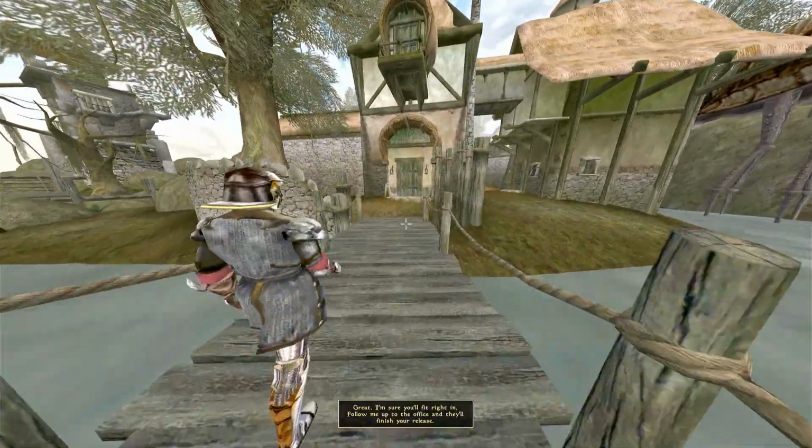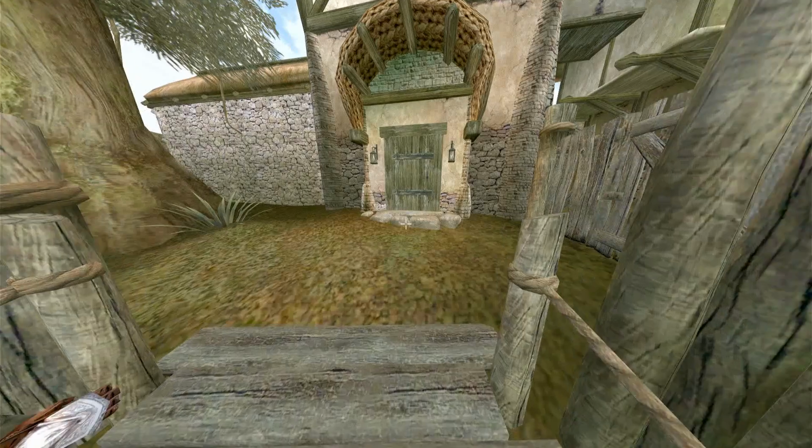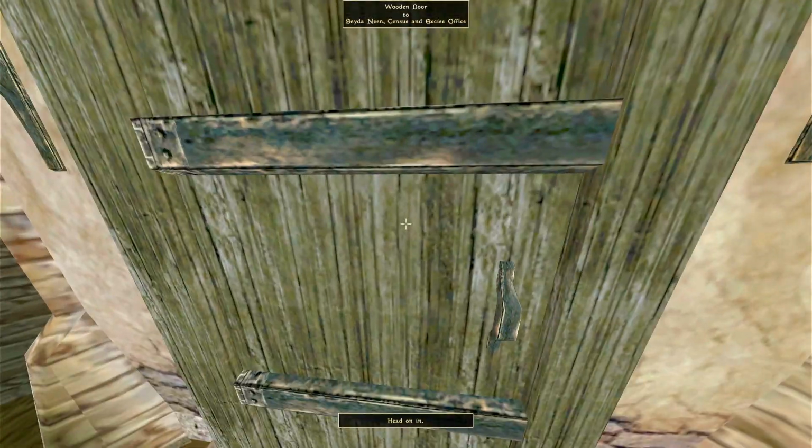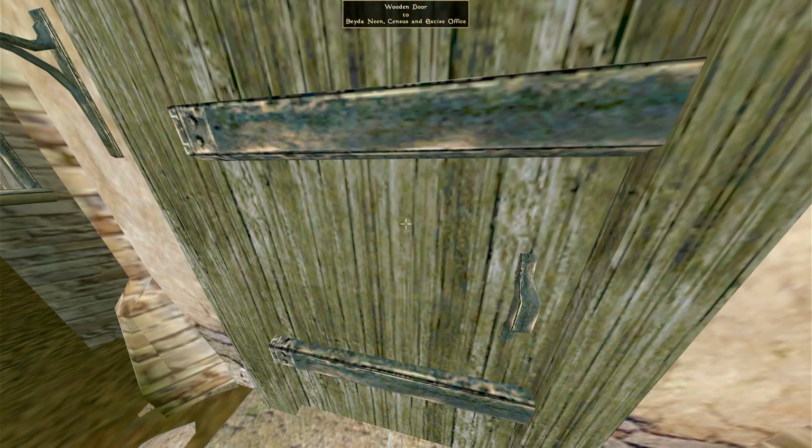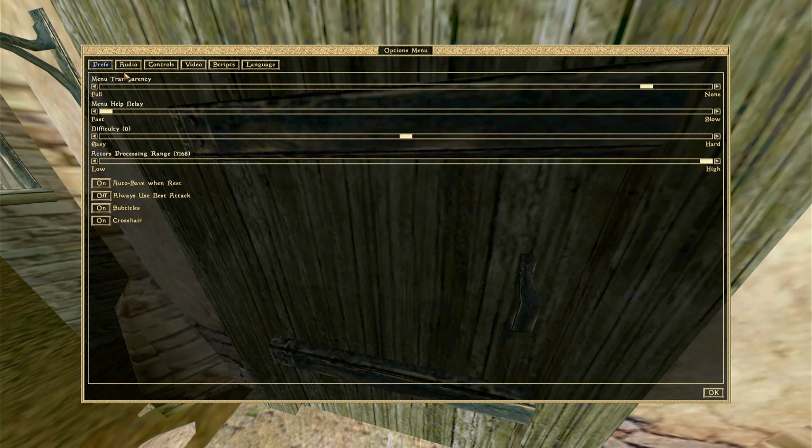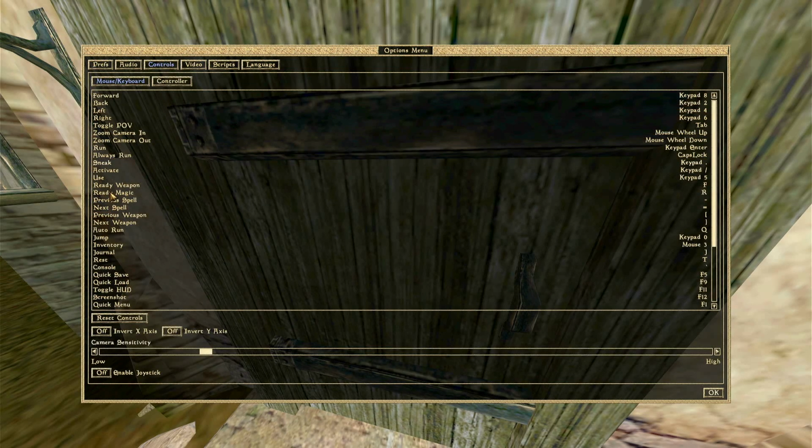I wonder how much louder his voice is than mine, or whether my voice is louder than his. I gotta switch that out. I gotta switch the use and active options. Controls. Yeah, this needs to be the number 5 key.